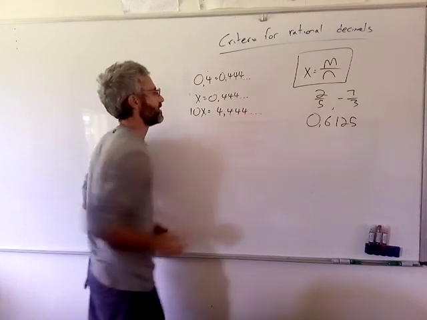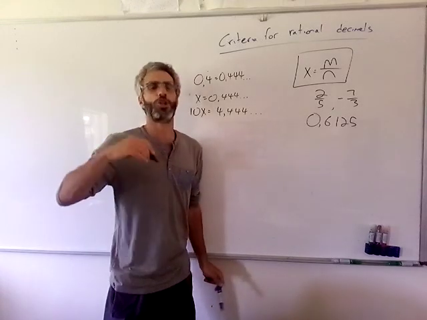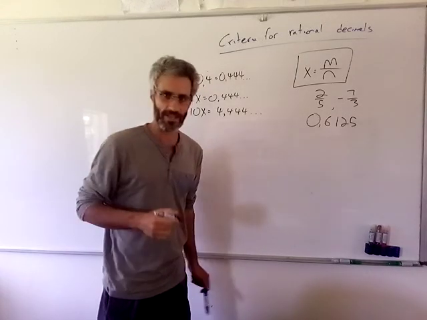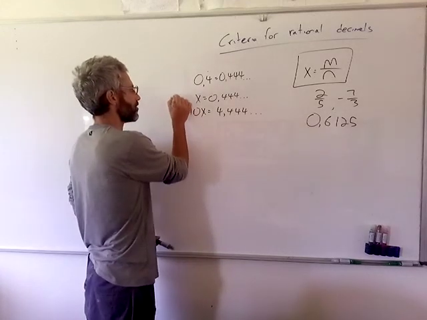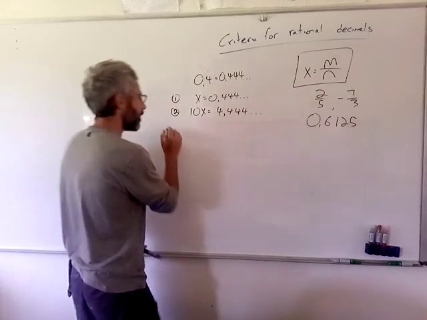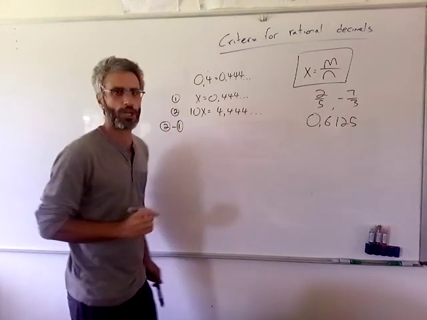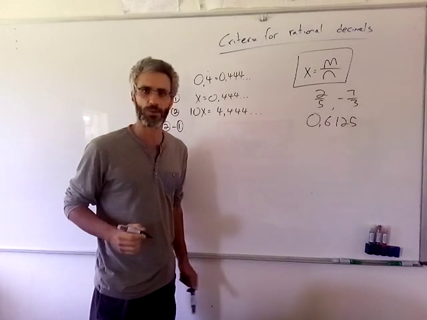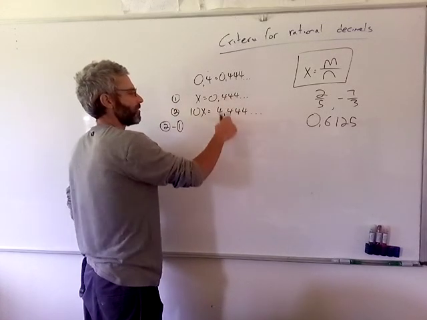4.444, etc. Now, we're going to do something here that we're going to learn properly later on in the year, but here we go. I've got 2 equations, the first equation and the second equation. They're different equations. What I'm going to do now is take the second equation and from that minus the first equation. It turns out I can do it. So I'm going to minus the left side and minus the right side.